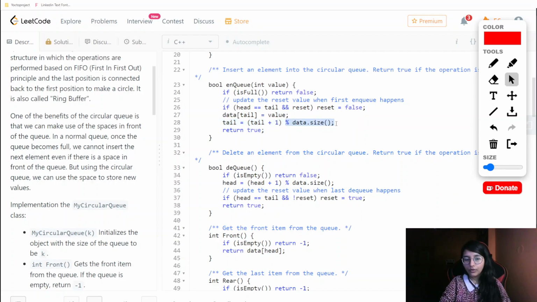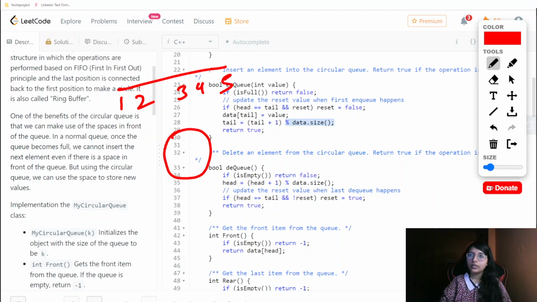Why are we doing modulo? Because it is circular, right? The index would be increasing in such a manner that it will come back to that position. What I want to say is 1, 2, 3, 4, 5, right? This is a linear data structure. But when it is circular, 1, 2, 3, 4, 5.